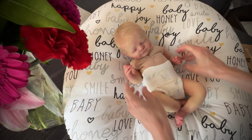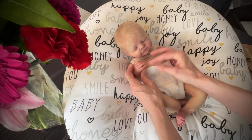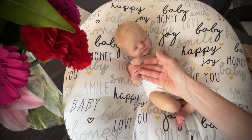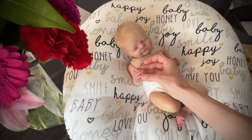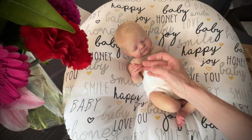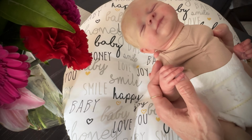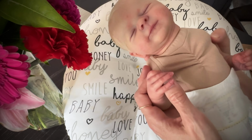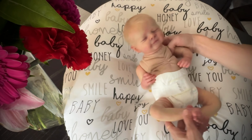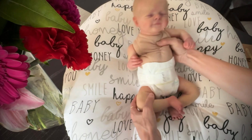Oh, wow. And these lips. See, I never had a baby with longer nails, but I wanted to experience this, and I can tell you it looks extremely realistic. It's not too long, but it is just perfect. I need a manicure too for sure, but not yet. I'm not sure if it's gonna show. No, it doesn't want to. But look, this little pumpkin.